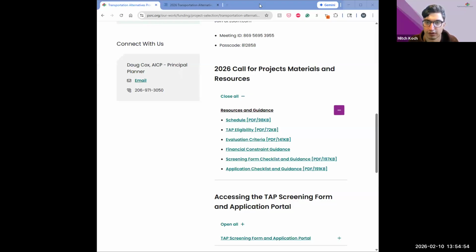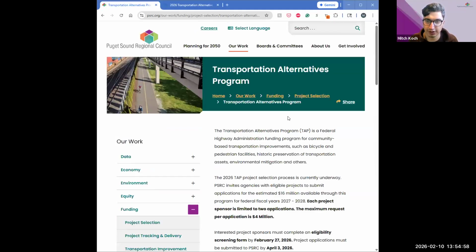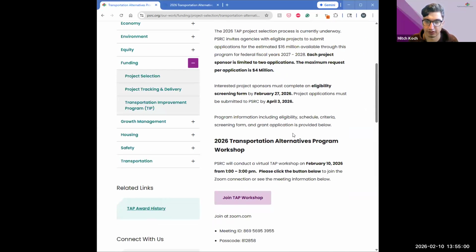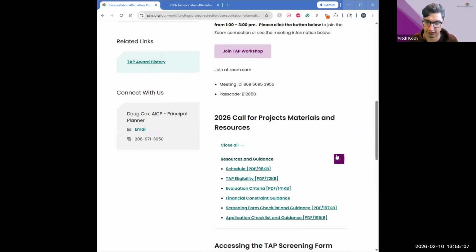So this is the TAP web page that I mentioned. The most important piece that I was getting at is this drop-down menu, which includes all of the documents I was just talking about: the schedule, TAP eligibility, evaluation criteria, financial constraint guidance, the screening form checklist and guidance, as well as the application checklist and guidance.